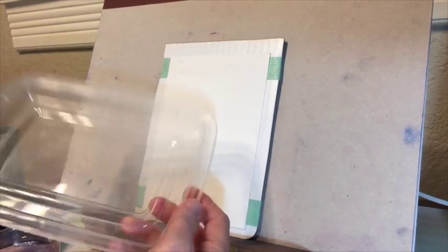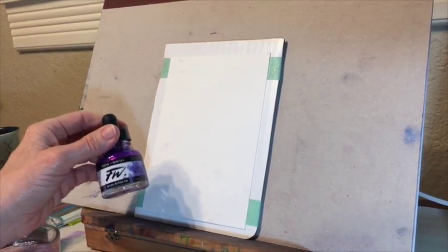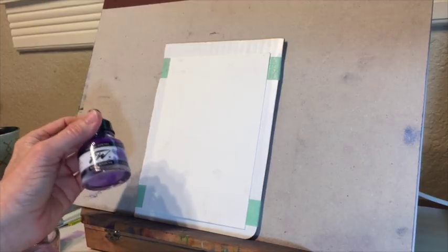Okay, so all I'm going to do is I have this little tray that is just from a Chinese restaurant. I use these little disposable trays quite often for different art projects, and I think this will work well for applying the acrylic ink. I'm not quite sure how this is going to behave with water. I may want to dilute it some, so I have some water here, and I have various different size brushes, flat and round. So again, this is a total experimentation process for me, and we'll just see how it goes. All right, let's do it.